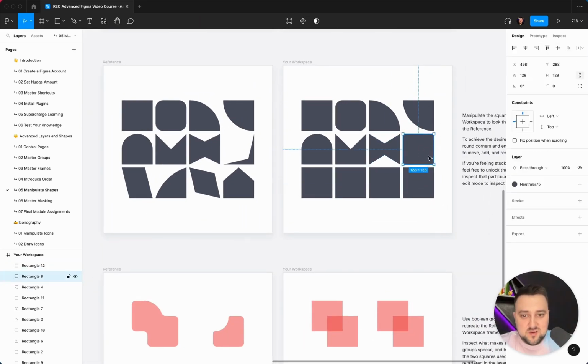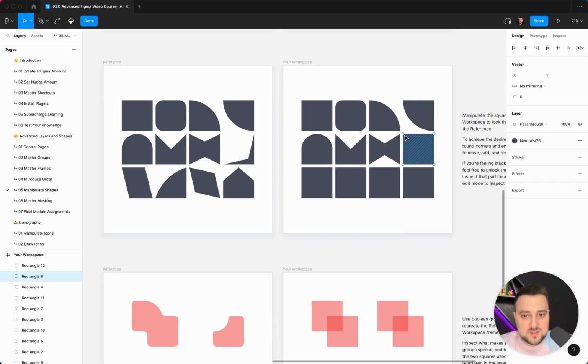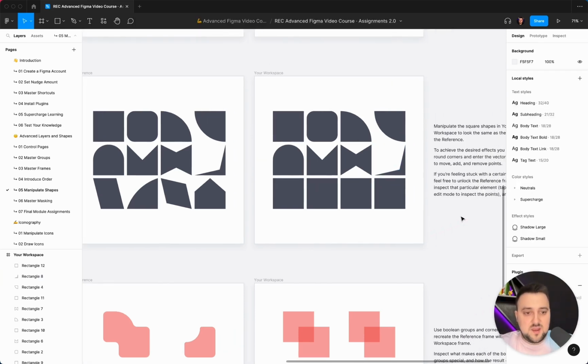In here we're having this shape manipulated. As you can see, I'm using shift to move the shape a lot faster than I would otherwise, and it's moving by 8 pixels in the direction that I'm hitting the arrow key with.